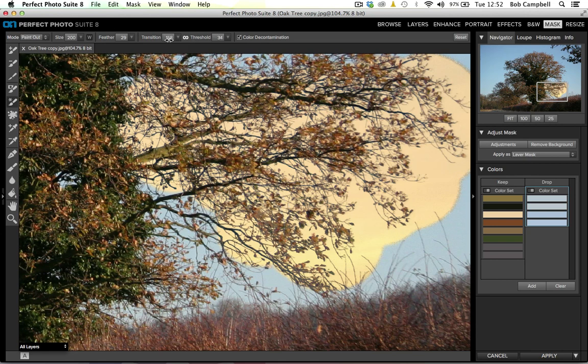So I'm going to take threshold back down to 0 and push transition all the way up to 255. And mask again. And it's okay. But all this fiddling around with the mask and the way the brush is working with the image is worrying me that I might have lost some detail. So let's just go back to mask, say reset the mask, and carry on with the process, which, to be honest, was perfectly fine the way I had it set up originally.